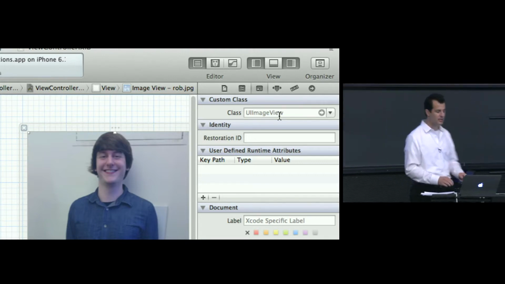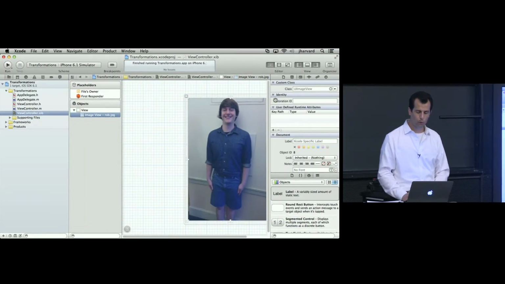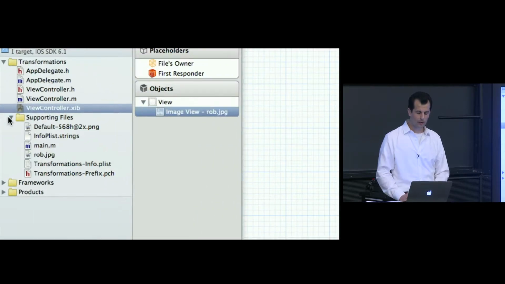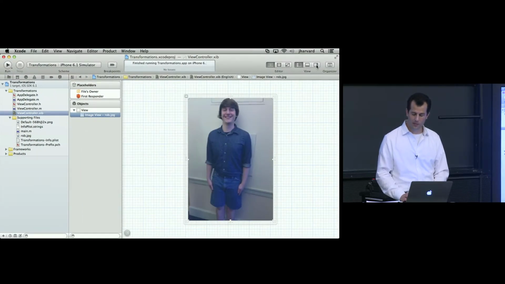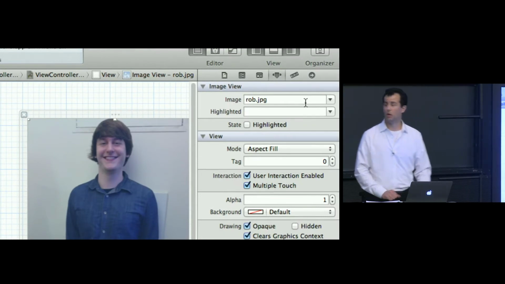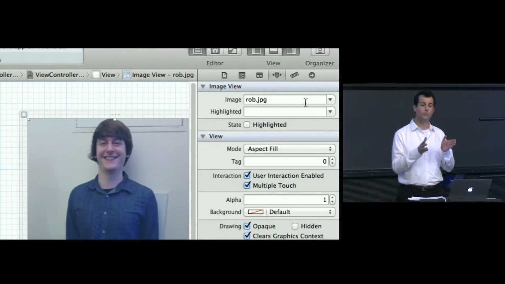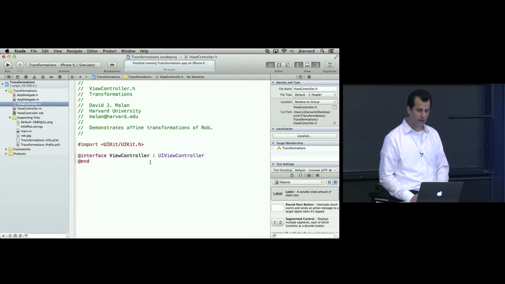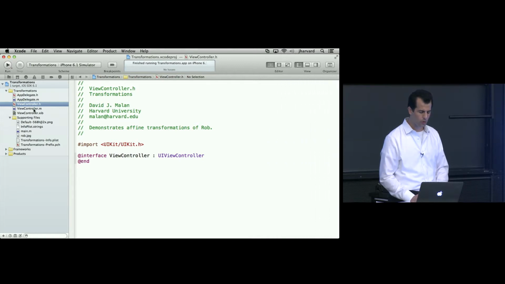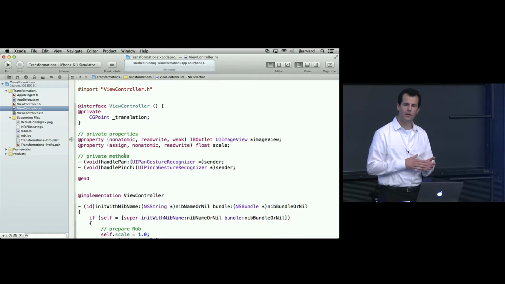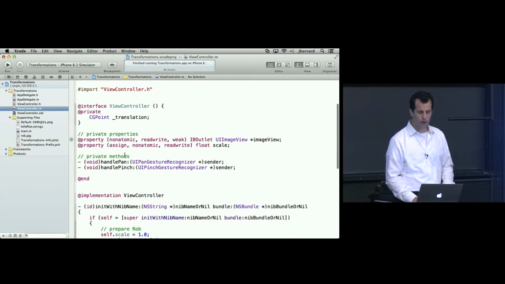And those images, as we'll see in a second, are going to take the form of UI image objects. So let's actually see how we now started listening for events atop Rob's single photo there. Well, first, let me expand supporting files. There is the photo, rob.jpg, that I configured here. And indeed, if we go back to the inspector, just to confirm, let me go up to the attributes inspector. The fact that it says rob.jpg in the top right corner just means that's why the image view is displaying that image. So no magic there. So the complexity must be in this guy. No, not in the viewController.h, or the one remaining candidate, viewController.m. So let's see if we can't wrap our minds around what's going on here.